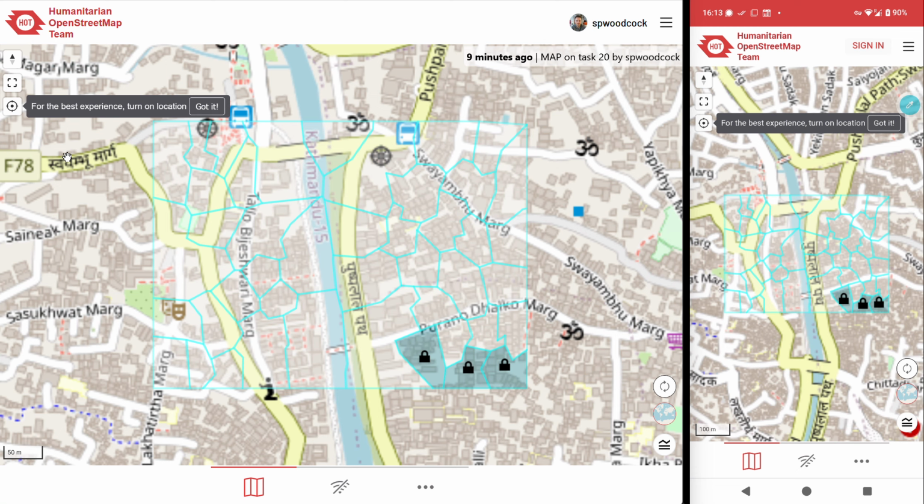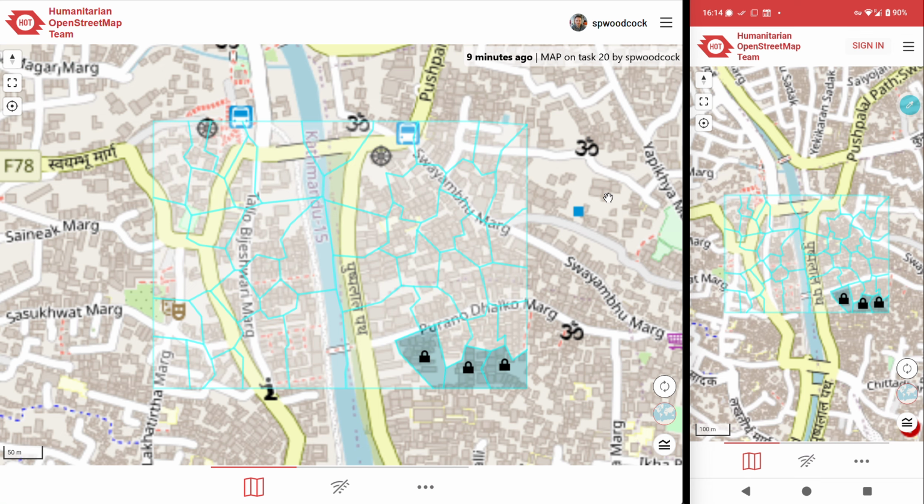Here you can see we have a couple of tasks already locked by other mappers. There's a prompt to turn on geolocation, which for the purposes of this demo I won't show. The mapper front end actually has a few additional functionalities when you're in the field, particularly around geolocation, that are quite hard to demo. But you should see the blue dot of your user in the field. You should be able to navigate to features, hopefully with a simple routing algorithm, and also tilt the map slightly like you're in navigation mode to find new features.